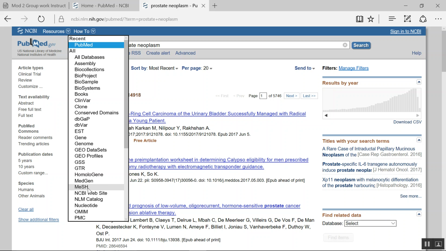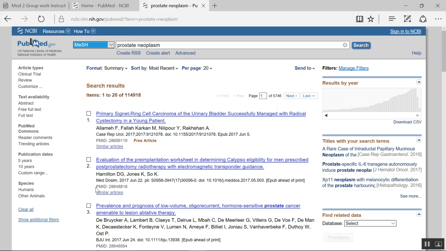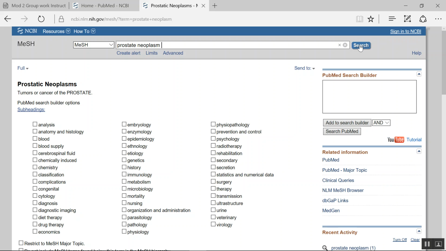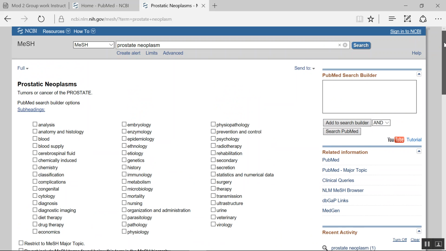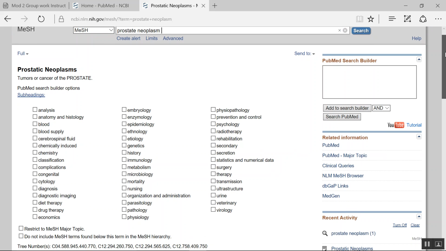So we highlight this, Medical Subject Headings, MeSH, and then search the word prostate neoplasm.